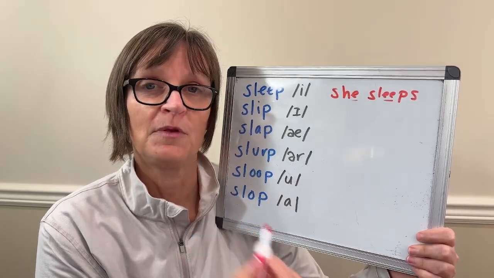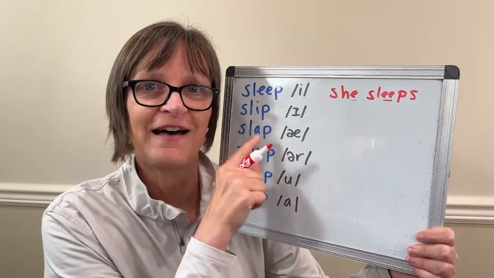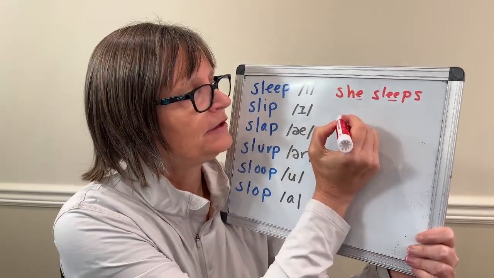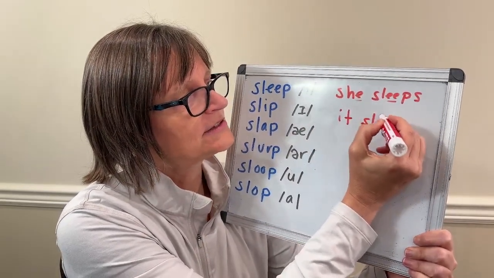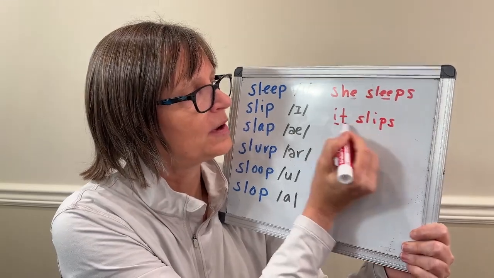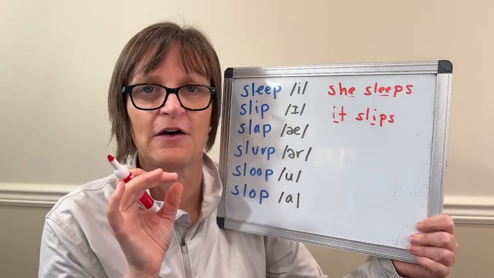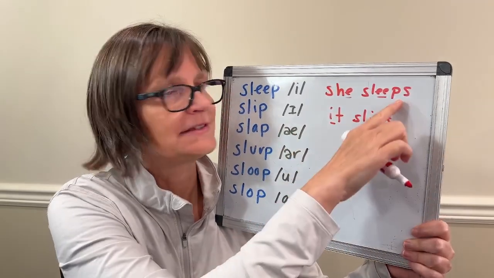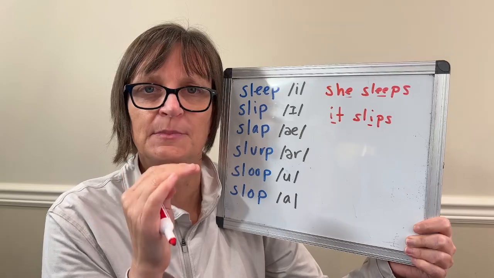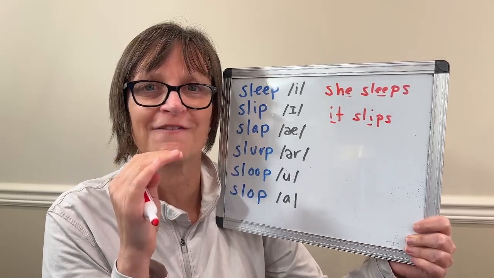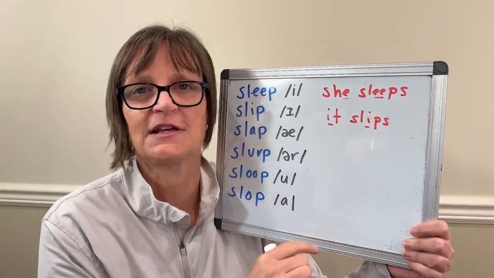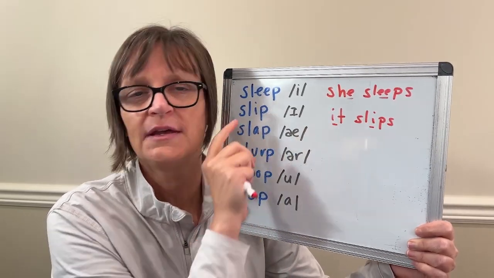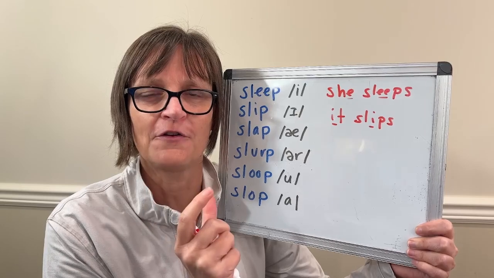And then when we move and lower the tongue for the I vowel of slip, it's a lax vowel and the tongue is a little bit lower. You can pair that with it slips, for example, and you want to hear that same lax I vowel. So she sleeps, it slips. Sleep and slip, very similar, just a slight lowering of the tongue, and this one is lax and this one is tense. I do have a number of videos talking about the E and the I vowels, both by themselves and together and in other minimal pairs.